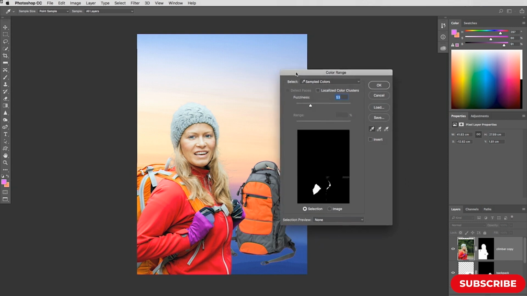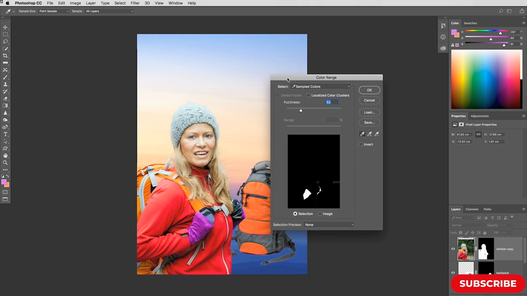So inside this dialog, what we have to do is identify in our image the color we want to select, and we start off by just clicking once in a fairly representative area of that color. Now our mask here shows us what we're picking up at the moment, just a small edge there, and on what would be her left hand, and a bit here where I clicked. But we need to add some tones to that.